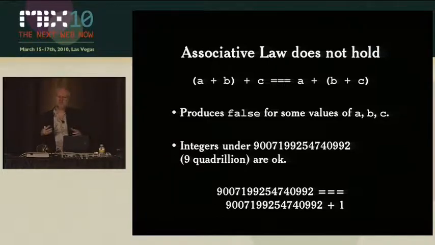JavaScript implements integers as floating point values. And as long as your integer is smaller than about 4 trillion, it works perfectly. When you get over 4 trillion, then you kind of enter the twilight zone. So if you add 1 to a number that's more than 4 trillion, there's a chance that you get the same number back, that the 1 acts like a 0. And that's kind of crazy too, but it's not as crazy as it suddenly turning negative or doing something weird like that.